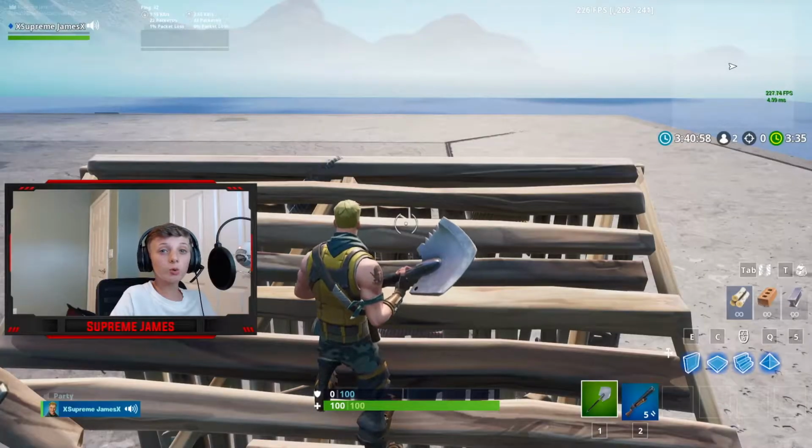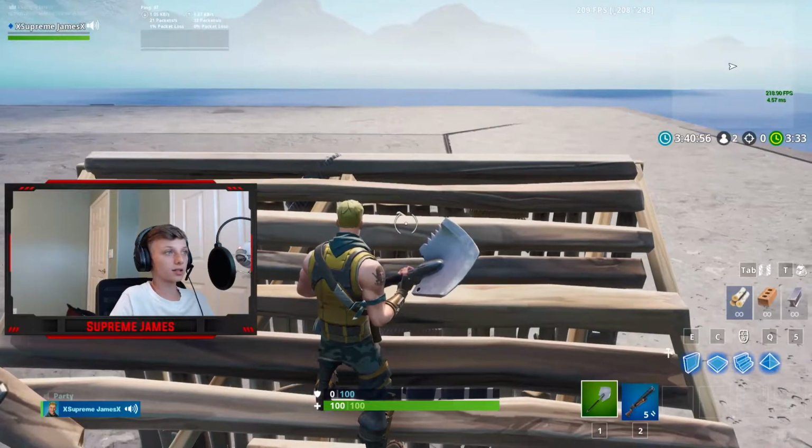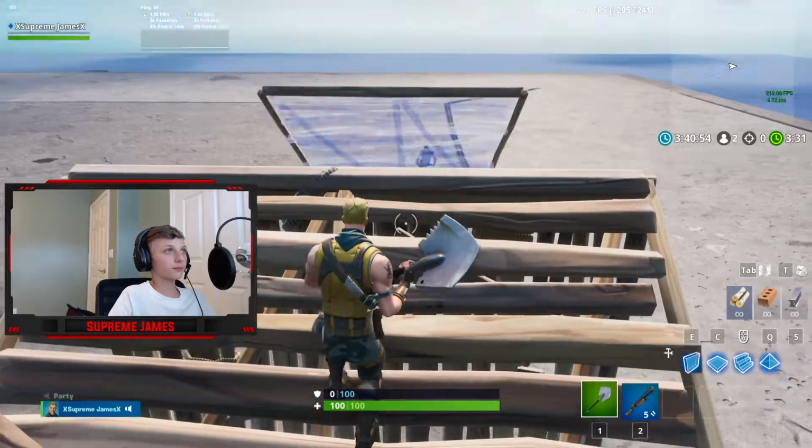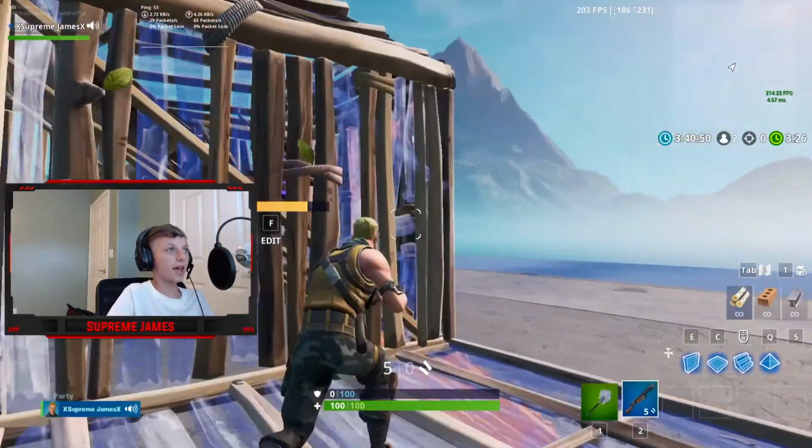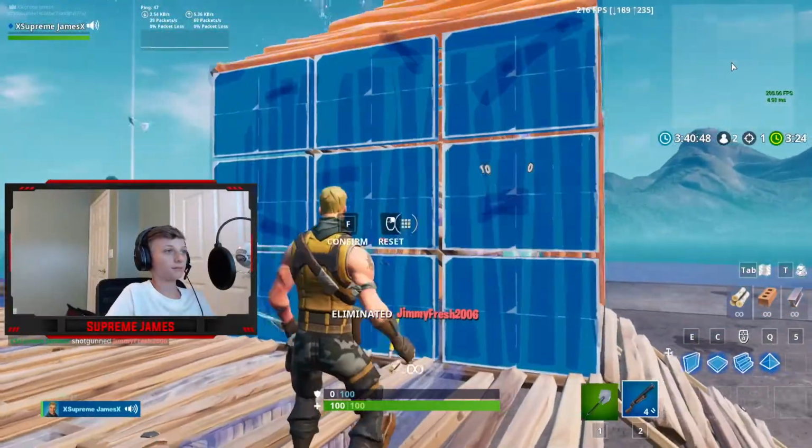Alright, for number 2, we have the cone trap. Here's how it goes. I'm gonna box him in, edit a window, and box him. That's how it goes. The cone trap trick is very useful to box your opponents in and even put traps on the walls. If you don't have traps, it's also good to edit the walls, put a window in, and you can still shoot them.